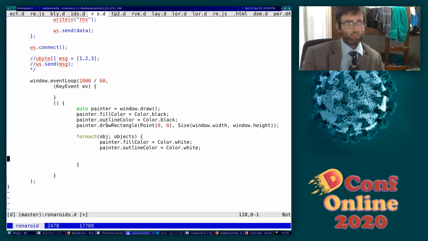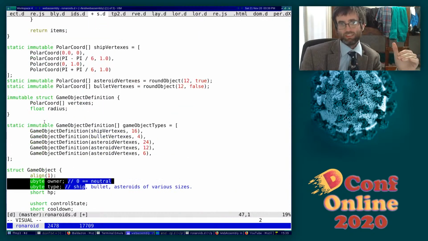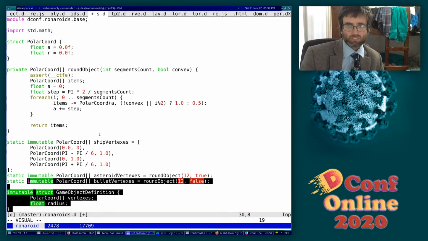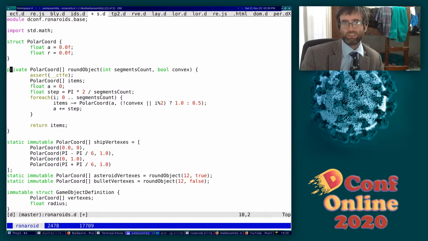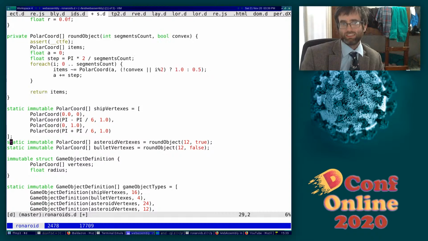And so up here again, there's a type that I'm going to define for each object, and then you've got a static immutable that just lists what each of these means, and those have a vertex. So it's kind of an awkward way to do it, but there's a reason that I'm doing that, and that's to help do central updates and rewinding later. And up here, this is a fun little trick too. To define the round object, I just put it in a static immutable, and this little CTFE function spits out the necessary points.